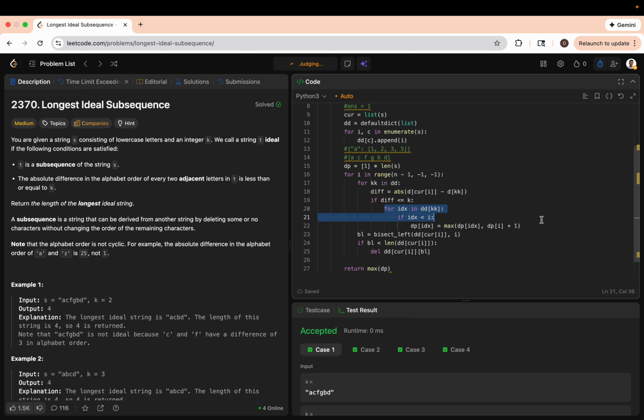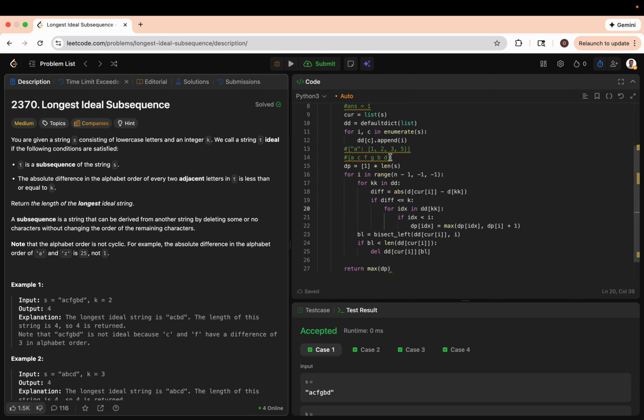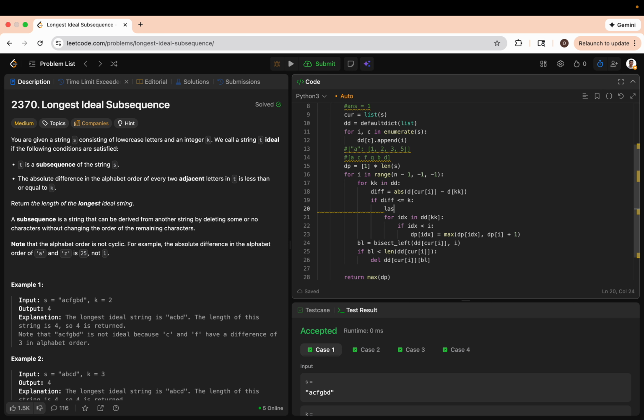So this is still n squared because this is going to be slow. So if we're looking for the longest difference, why don't we just take the biggest one, because this is already sorted, right? So then we can just say last is dd[k][-1].